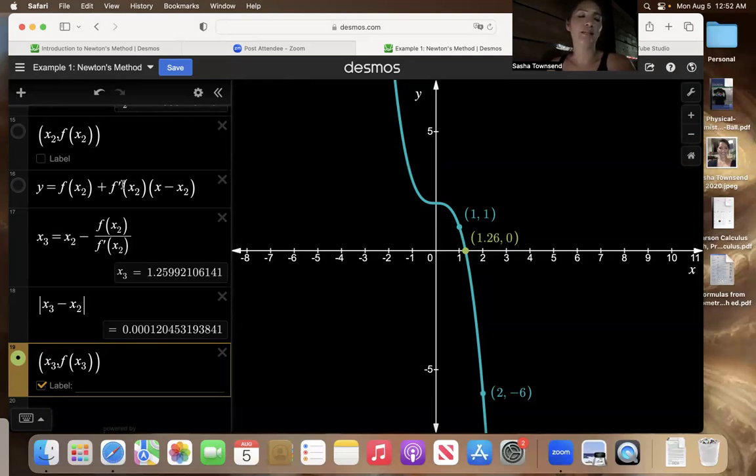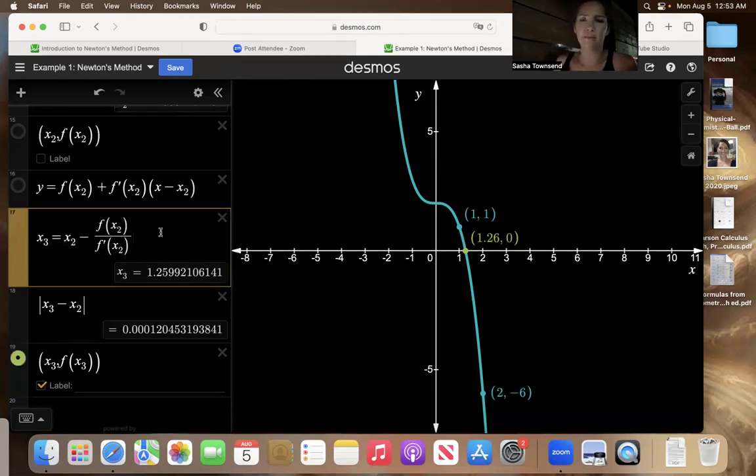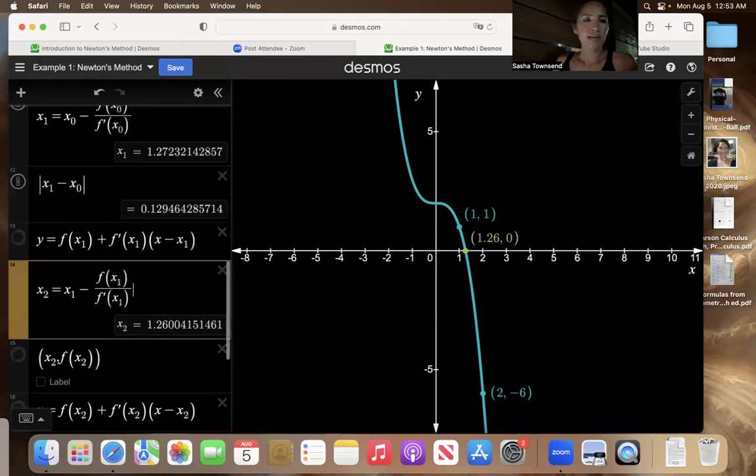So if we use the tangent line when x equals x2 to find the next x value, the solution to that equation when y equals 0 is going to be called x3. In general, we'll have x sub n here, x sub n here, and x sub n here, and x sub n plus 1 will be the solution of the equation when y equals 0. So we'll have x sub n plus 1 is equal to the last x value minus the function value at the last x value divided by the derivative at the last x value. As we keep using this formula over and over again, because the form of the equation of a line is always the same. But that's Newton's method.